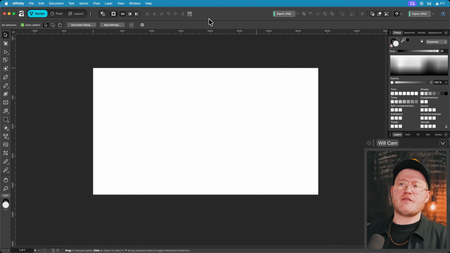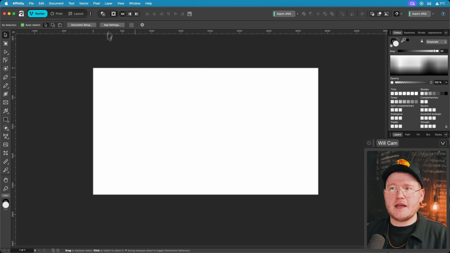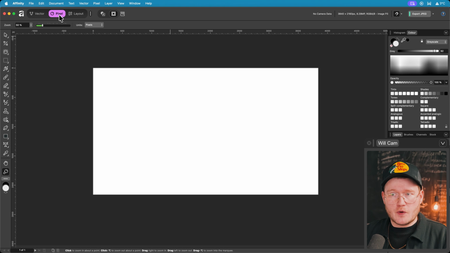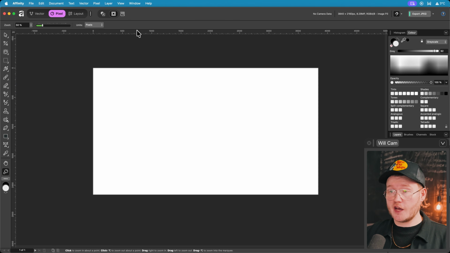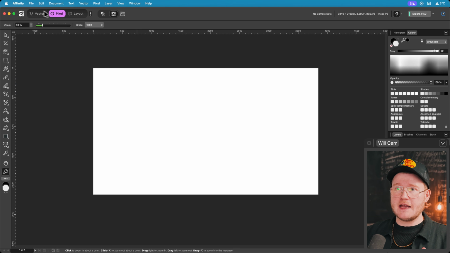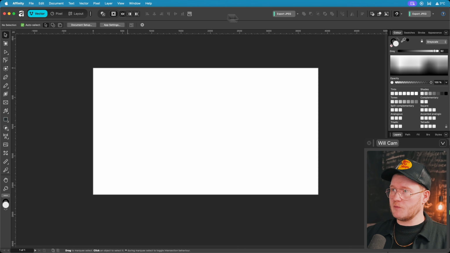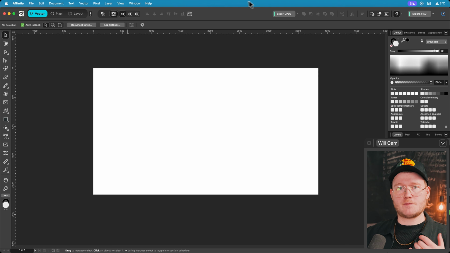Now up here, we have another toolbar. This one up here changes depending on the workspace as well that we're in. So if we're in the layout studio, you'll notice there's not much going on up here. But if I'm in the pixel studio, you'll notice it's a bit different. If I'm in the vector studio, there's a bunch more. And some of these you won't see in yours because I've edited it to change it. The whole point of Affinity is one app for everything that you do, from logo design to layout design, photo editing and photo manipulation. It does it all.